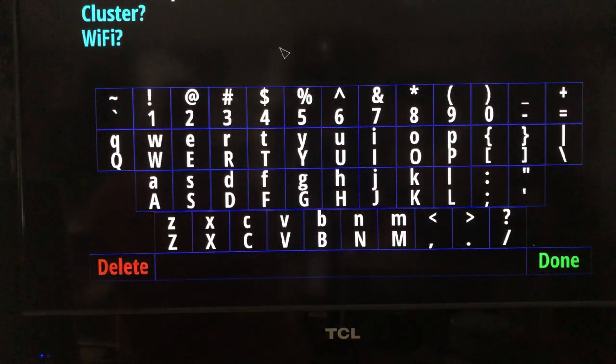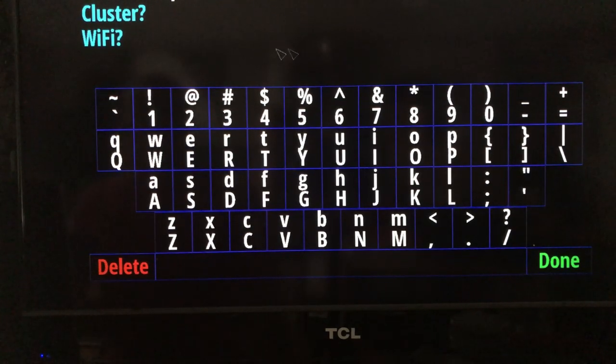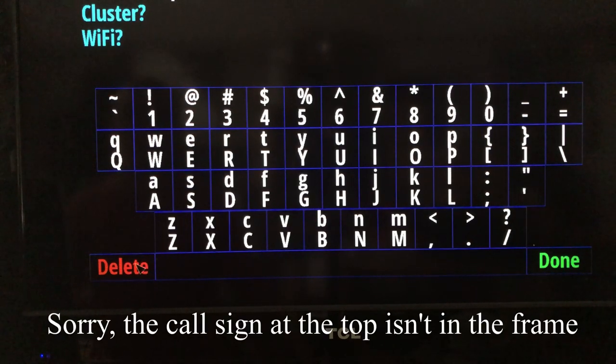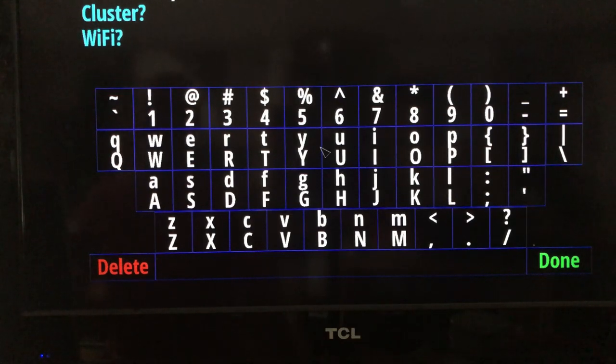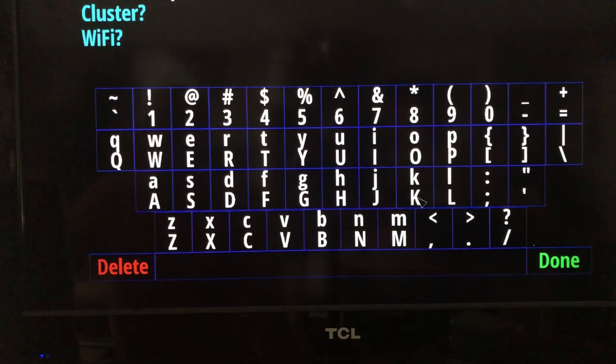And it says click anywhere to set up. If you're using a touchscreen monitor, you should just be able to touch on that to set it up. Now I'm going to click on the call up there and come down and start clicking the delete key. Let's go ahead and put my call sign in for this example. Now, one thing about this, if you click on the upper portion of each key, you get lowercase. If you click on the lower portion of each key, then you get uppercase. So let's see if we can get this done. KM4ACK. A little hard to do on this screen.